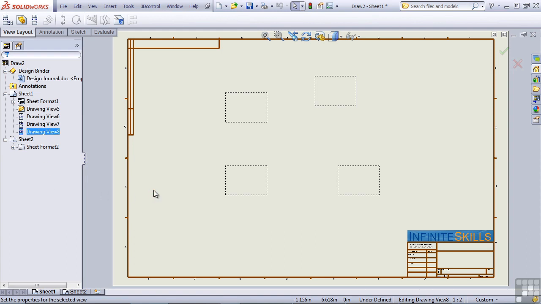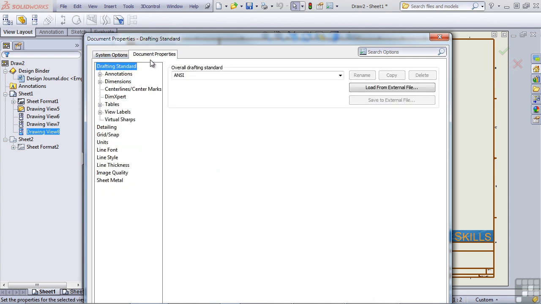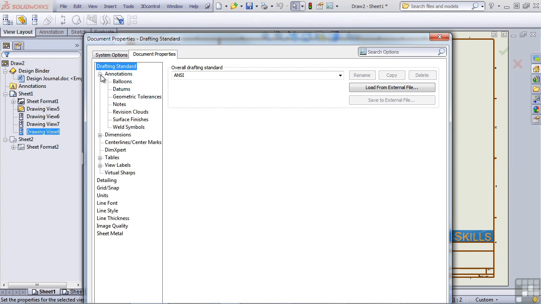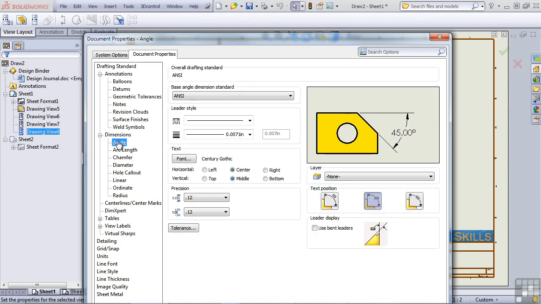The settings that are associated with the drawing template are found under the Tools, Options dialog. In fact, all of the settings on the Document Properties tab are stored inside the drawing template. There are a lot of options in here which you can change, and these types of options are things that you should probably discuss with other users or your CAD administrator at your company.